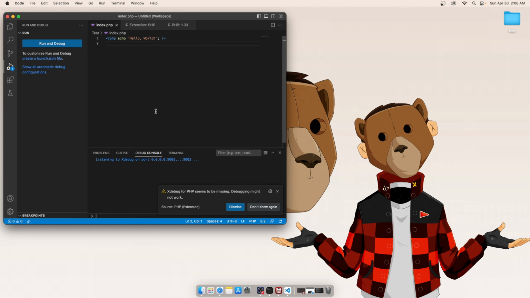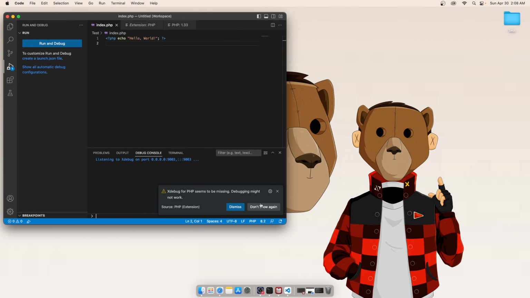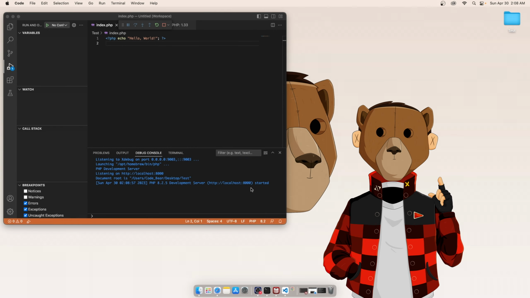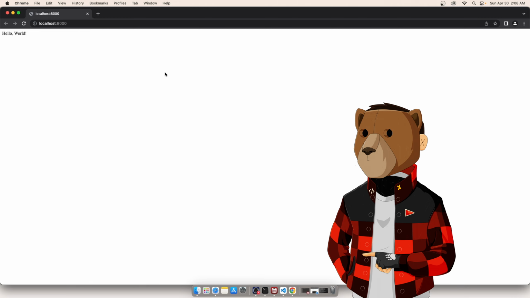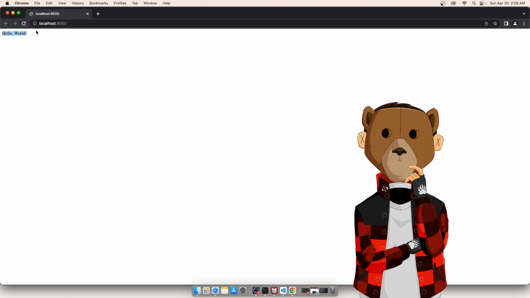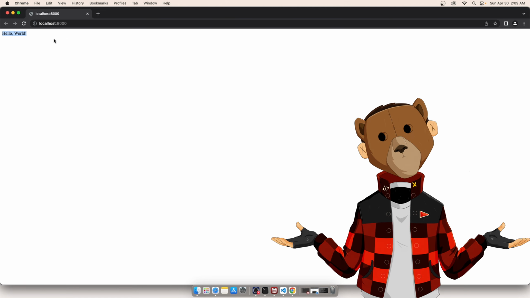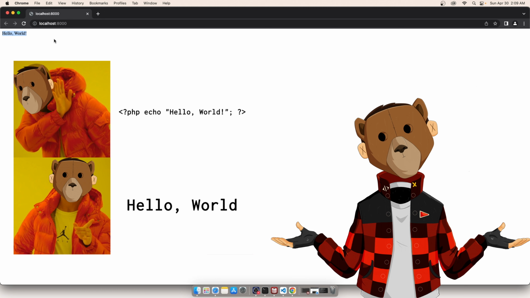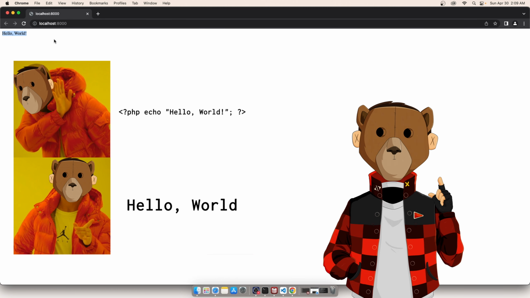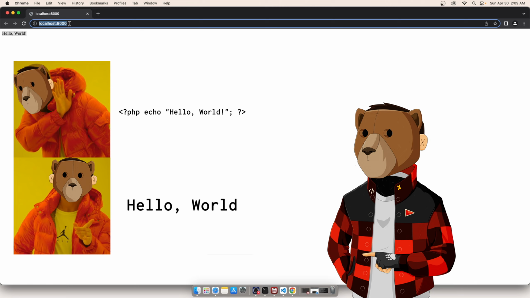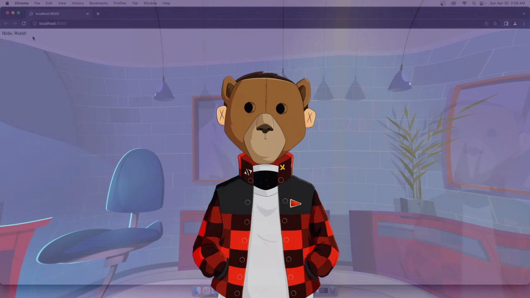We didn't install a debugger yet, so you will get a warning. That's fine. We only need the PHP test server running right now. The browser should automatically open with the address localhost:8000. You should see the message Hello World displayed in the browser. If you see the PHP wrapper text, something went wrong. The only thing we should see on the page is what we have in quotations, which in our case is Hello World.